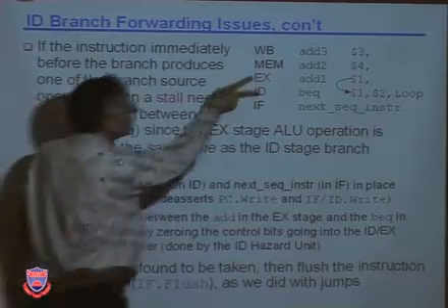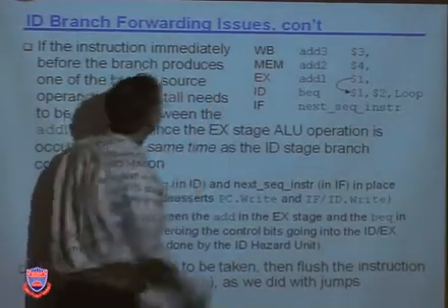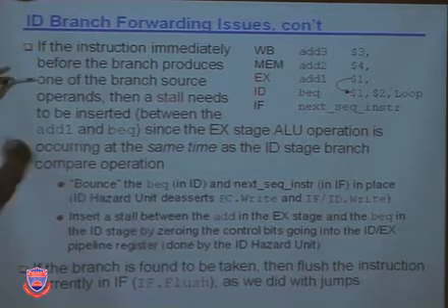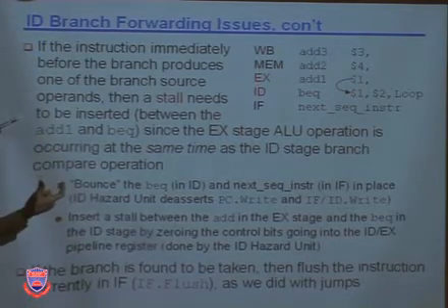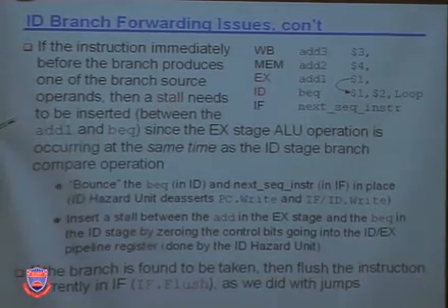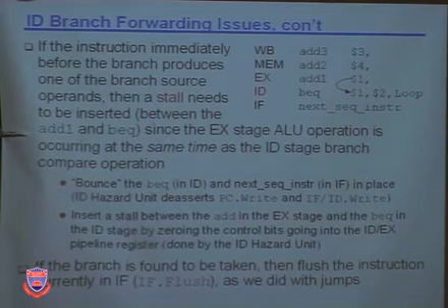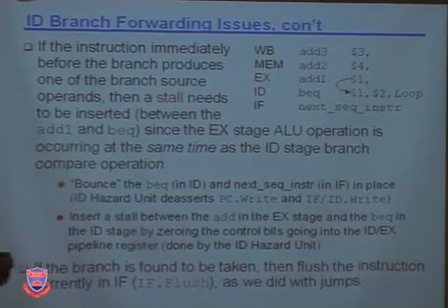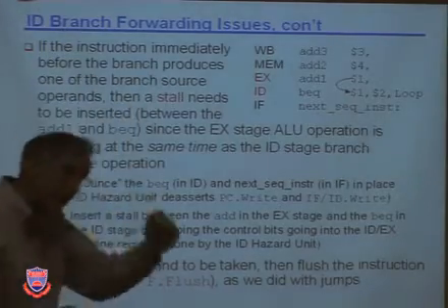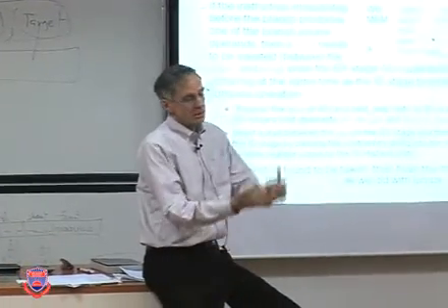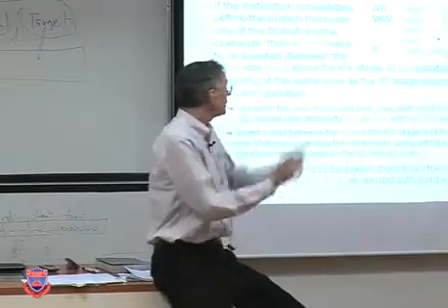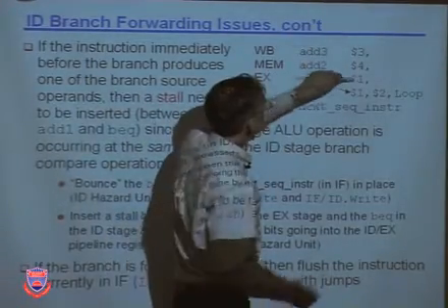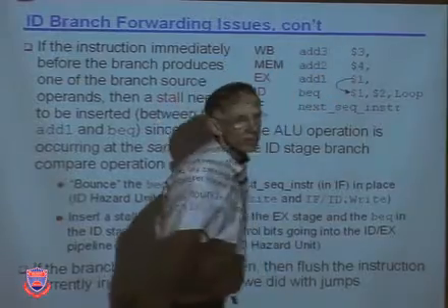What happens if it's here? What happens if it's exactly right there? And the answer is if the instruction immediately before the branch is making changes in one of the branch source operands, you have to stall. Forwarding cannot fix the problem. Okay? So that's exactly the answer to your question, but it's not a simple answer. It's a set of conditions and possibilities that we have to look at little by little and analyze each one to decide what we can do. So we said we can forward, and that'll help in the case when it's here. When it's here or before, we don't have a problem. When it's here, no fix.